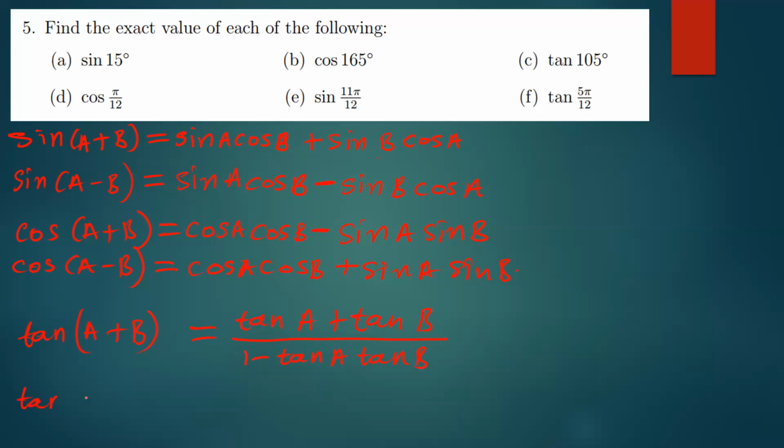Then for tan, we have tan(A minus B). So this will be equal to, on top, we'll still have the same tan A, but the sign in between will change to be tan A minus tan B. And then everything over 1 plus, even here the sign changes. There was a minus, if you check here, then here we're putting a plus. Then we have tan A tan B. So that is exactly what you're supposed to do.